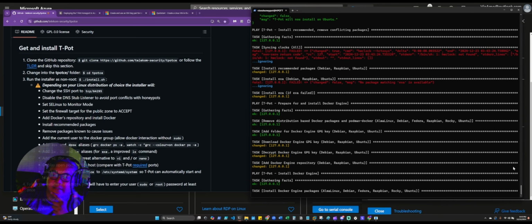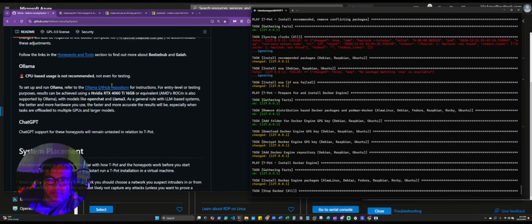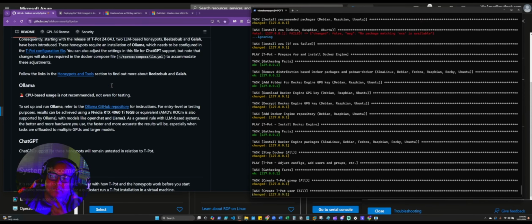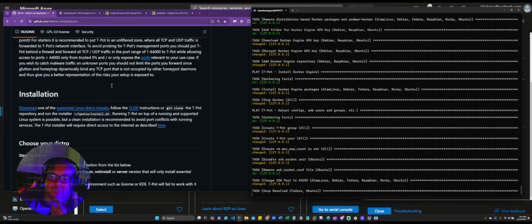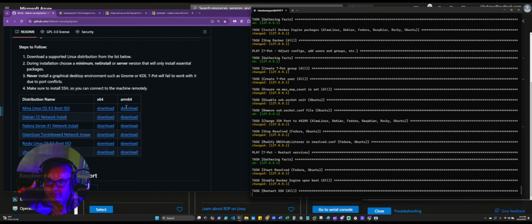And now this is compiling, and this is compiling. We can look into what the different alternatives for TPOT would be. Not alternatives, but exactly what is TPOT. So our goal here is to create a honeypot, see what the new TTPs, tactics, techniques, and procedures, are for the upcoming 2025 year.